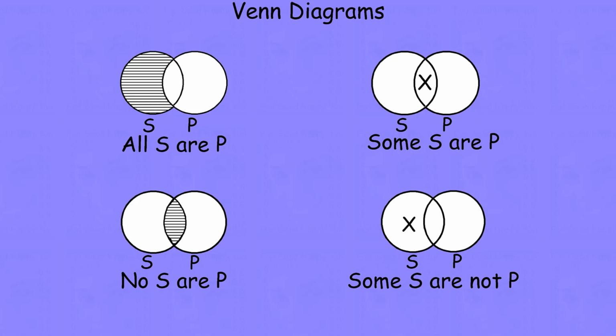So we look at our conclusion and we go, okay, this is what would have to be true in order to guarantee that conclusion is true. What's in this conclusion diagram? That's got to be what's true about the world. And we look over at the premise diagram and we say, okay, this is how the world has to be if the premise is true. So if we made the premise true, would that give us what has to be true in order for the conclusion to be true? So is the information we entered into the conclusion diagram also in the premise diagram? If it is, then the argument is valid. If it isn't, then the argument is invalid.